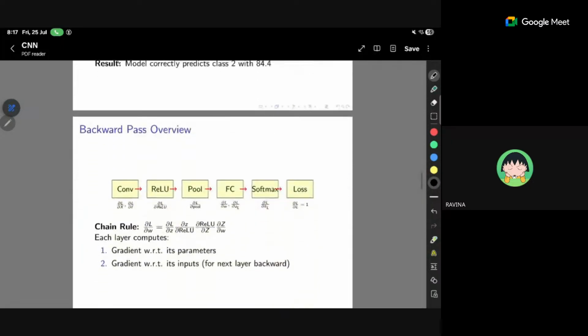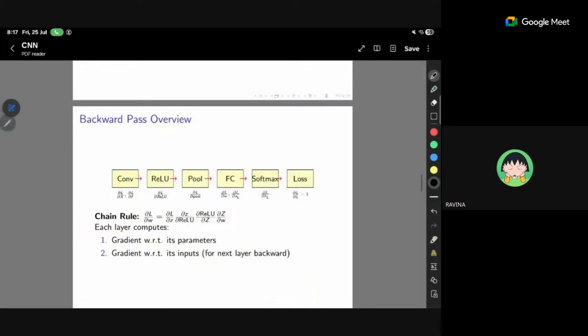Now how will you do the backward pass? From loss, you'll go to softmax, then fully connected layer, pooling, ReLU, and convolution layer, right? With the convolution layer, you can do both, so with respect to input and with respect to filter also. Now, why we wanted to do it with respect to input is because input is the only one which will be connected to the previous layer, if there was a layer. It's not there, but if it comes up, just remember that input is the one which is always connected to the previous layer.